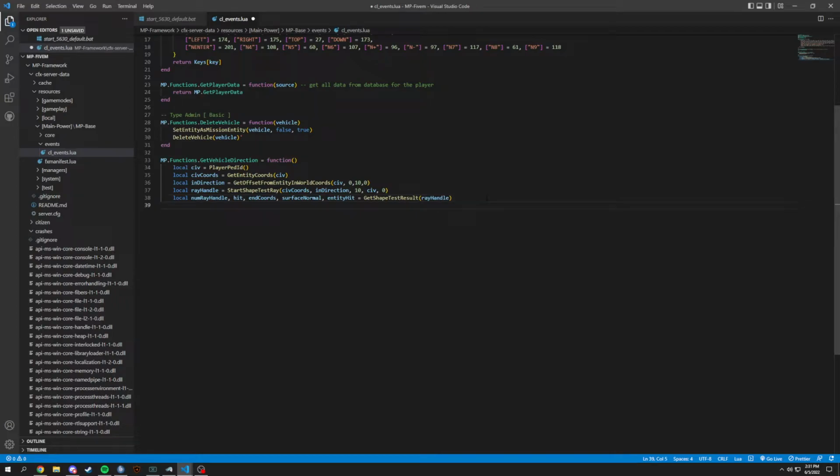Result. And it's going to be array handle, which is perfect. So now we have to have a little if statement here, and what this is doing: if hit equals 1, and get entity type of entity hit equals 2, then just making sure that it is a vehicle. So entity hit, and it is hit, and it's basically a vehicle. It will grab that and it will return entity hit, and otherwise return nil, because we don't need anything, and we'll just end that here. So that allows us to get the vehicle in direction now, which is perfect.